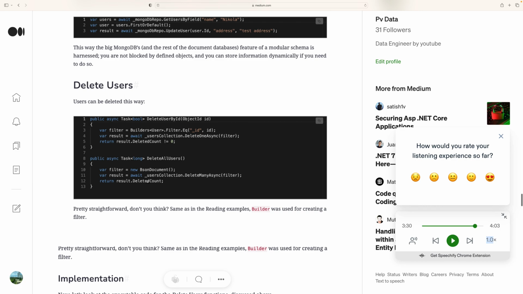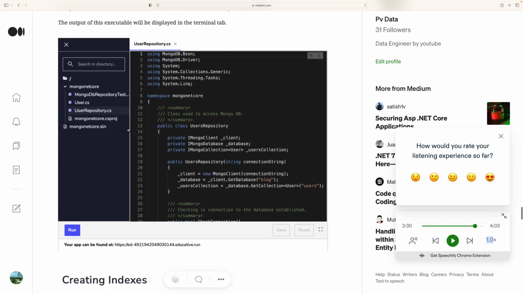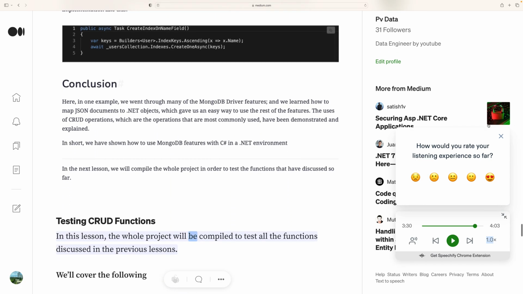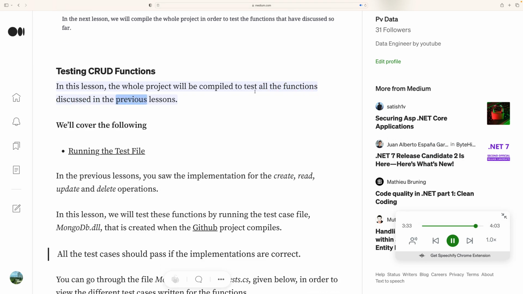And delete user, there is also an option called DeleteManyAsync, where the collection's deleted count is not equal to 0. So there is the delete task, and then the implementation is here, and creating an index is also here.